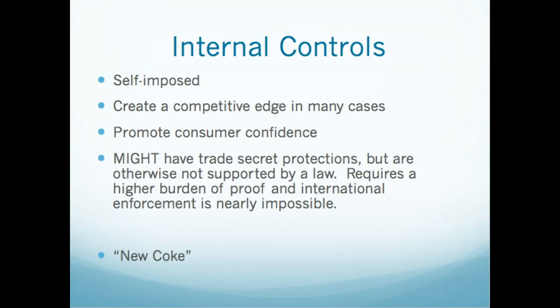But the internal controls tell us that things taste and look the same. I know when I buy Levi's that I'm going to have a little red tag on the back, and then there's going to be a patch on the back that tells everybody what my waist size is, which is truly not fair. But I know that that's going to happen when I buy Levi's. But there's no legal reason that Levi's needs to do that. There's no standard. It's an internal control so that every pair of Levi's looks the same. And internal controls can be very helpful with your consumer base, and they actually need some form of protection as well when they're in production so that others don't take your trade secret and try to use it.